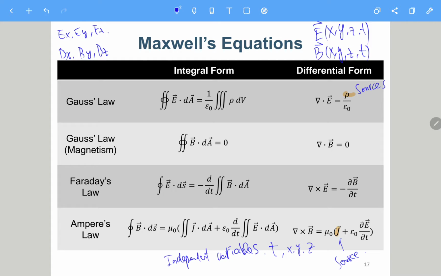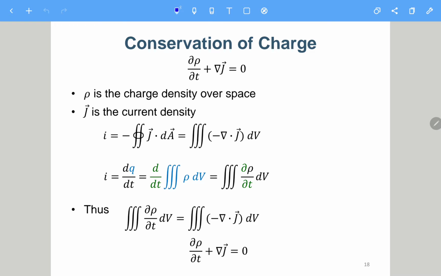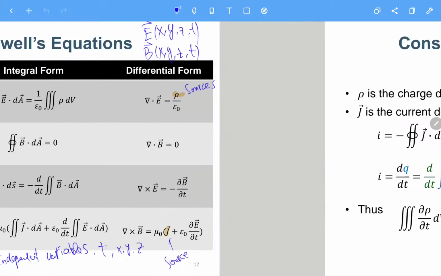Okay, so before we end this note, we have something more to talk about, which is the conservation of charge. In chapter 21, we talked about the conservation of charge, which means that we cannot create or diminish the charge. But here, when we talk about the conservation of charge, it is related to an equation. And actually, this equation is compatible with the Maxwell equation in this form.